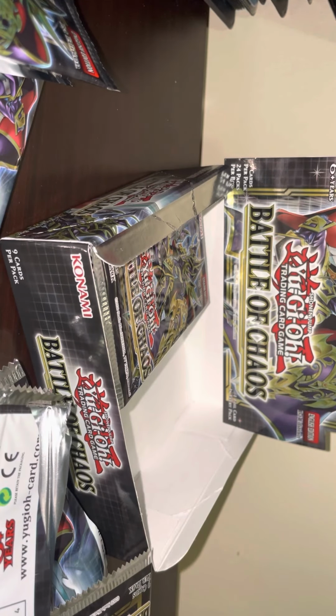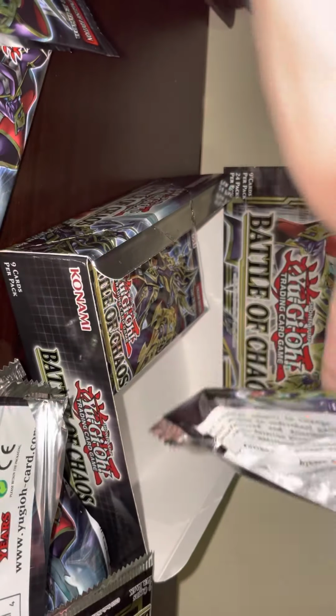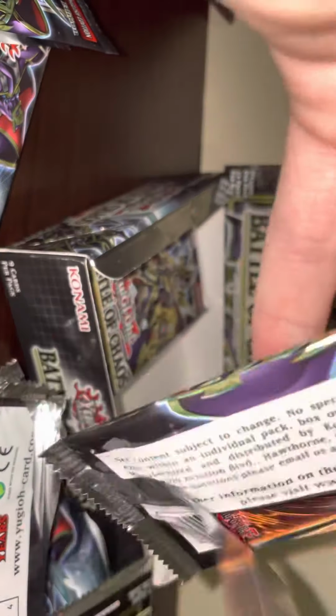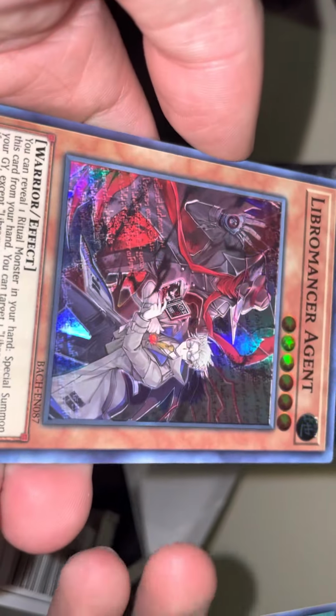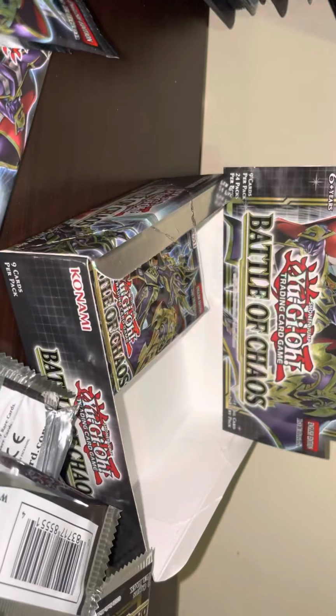That's a beautiful trap card. I wonder what it does. I would read it, but I don't want to bore you guys. Maybe next time. Let's see what we got. Libromancer Agent. Very nice. I like this Libromancer stuff. Kind of cool. I might have to make a deck.